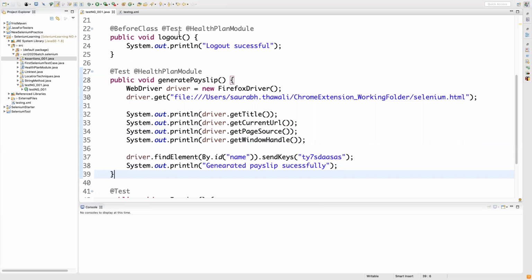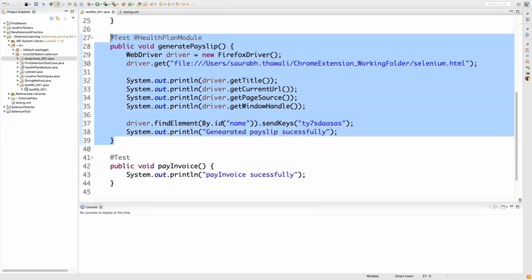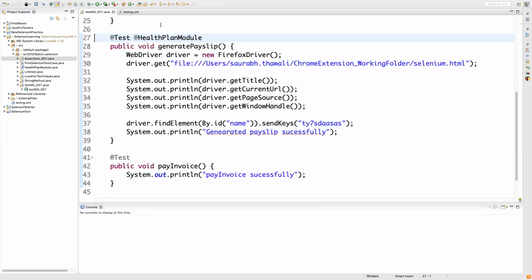Without coming and editing or commenting the code. We don't need to go and comment the code if you want to always run this particular file, but if you want to ignore some test. So TestNG was a solution for us to solve that, because that's why we call it a testing framework, the way we test our script. TestNG provides that solution to us.